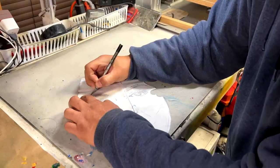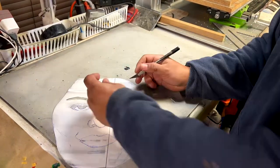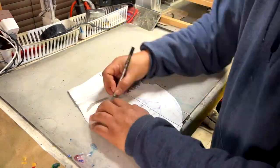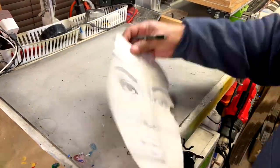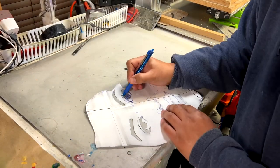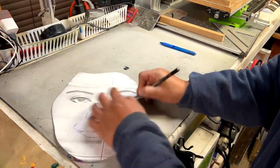For this particular project, I'm going to be using the paper stencil for the shape of the face, but I'll be using a plastic stencil for the eyebrows, the eyes, the nose, and the lips. For now, I'm just going to go ahead and cut out the paper stencil of the face. This way you guys can see the end result, just in case you're doing everything with the paper stencil.